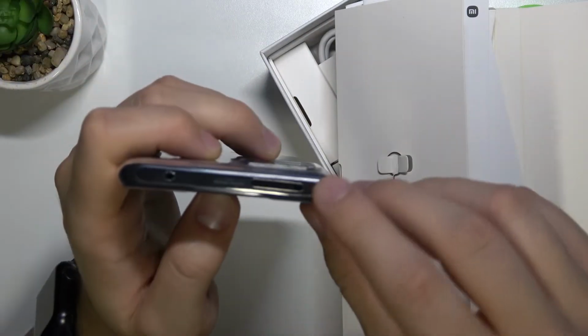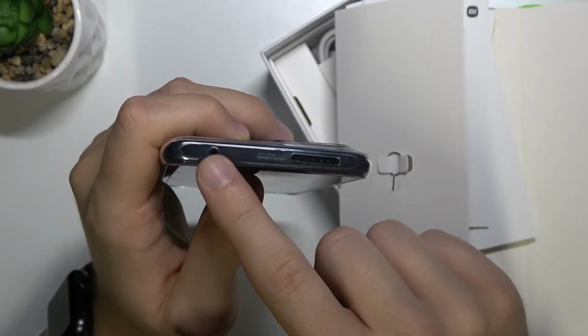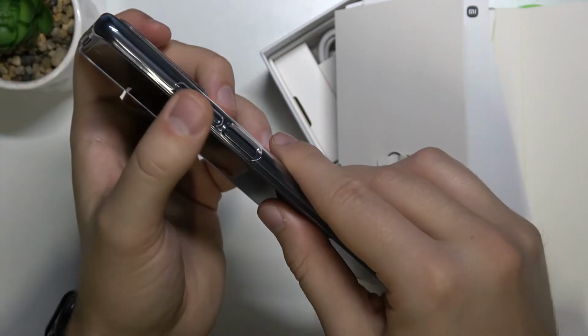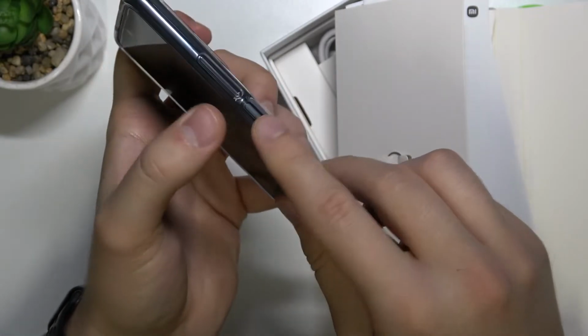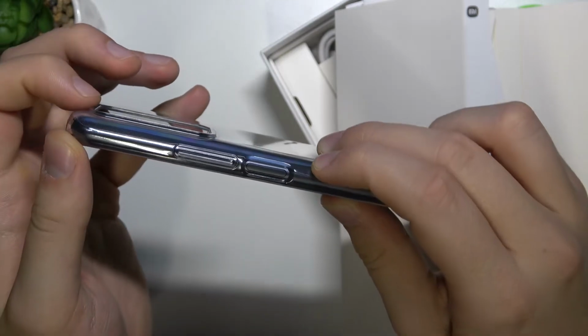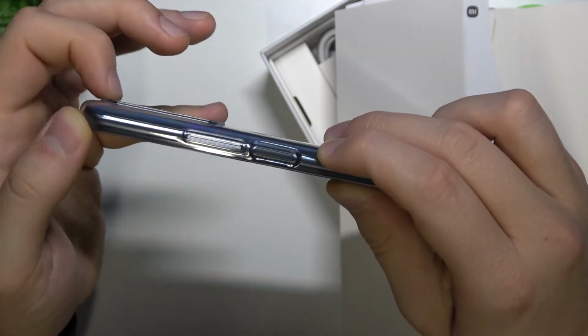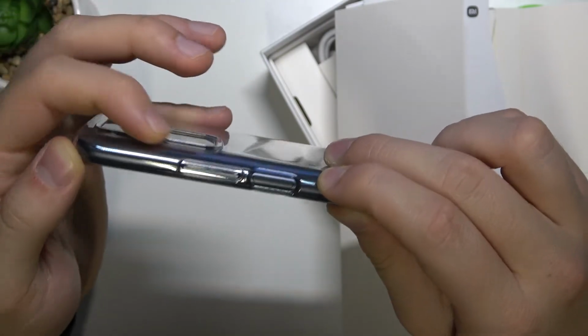At the top we can find another speaker, microphone. Here we got volume buttons and power key with a fingerprint sensor. Right here we got the bumper. It protects our camera set. It comes a little bit above this sensor, camera sensor.